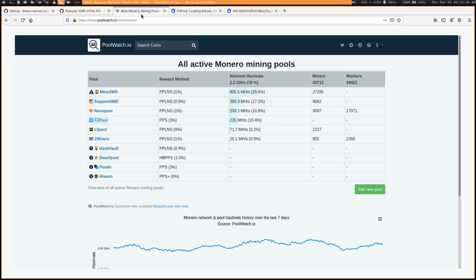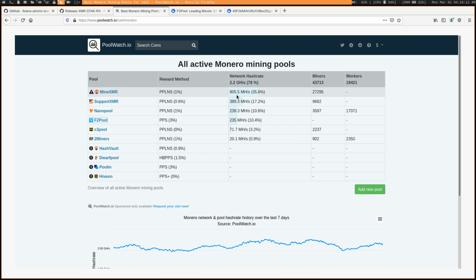Now, to actually mine Monero and get any real chance of actually getting paid, you're going to want to join a mining pool. And this is pretty much the same case for any cryptocurrency. So you can see active Monero pools on poolwatch.io. This is going to list the major ones. There's other sites that list smaller XMR pools. If you just search up XMR pools or Monero mining pools, you can find a much larger list of them. But here you can see the different hash rates that these different pools have and what percentage of their hash rate makes up the entire network.